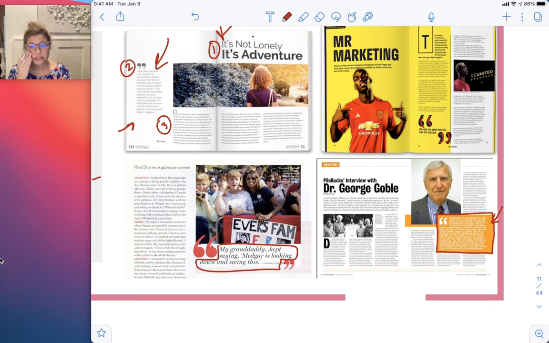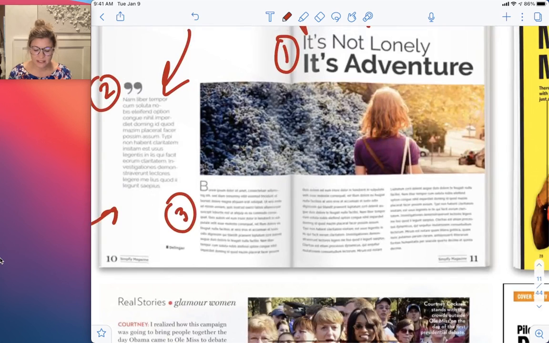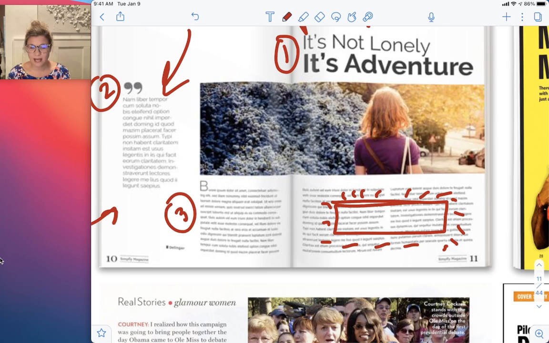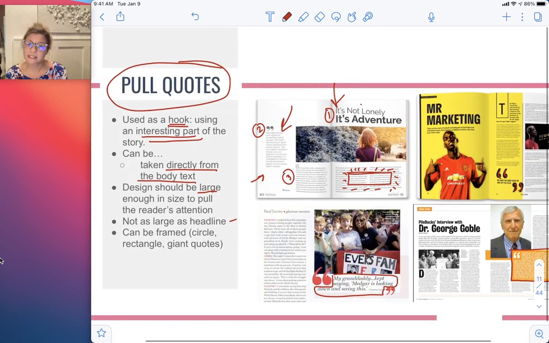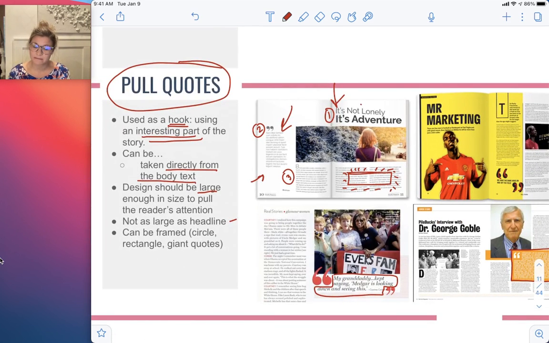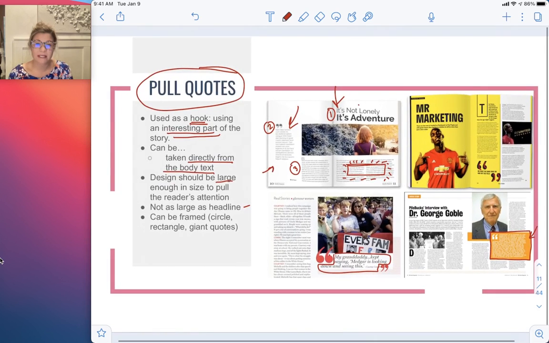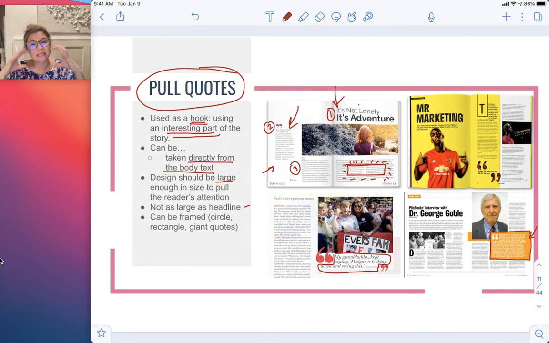And in some of the templates, you'll see that you can even put a pull quote. Let's say that we have these columns together. I could place a pull quote here and use text wrapping to push away the body text so that it doesn't overlap. So those are some things you can consider for your pull quote. So you want to choose something that's a hook, the interesting part, and then design it as the second biggest text element, because your photos will probably be bigger as well.